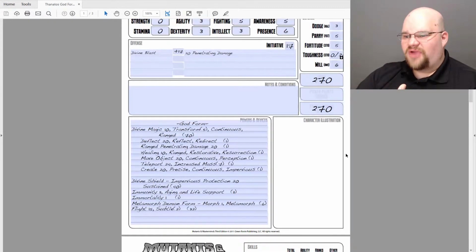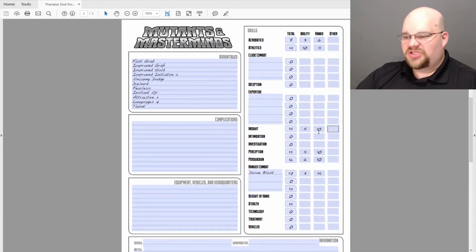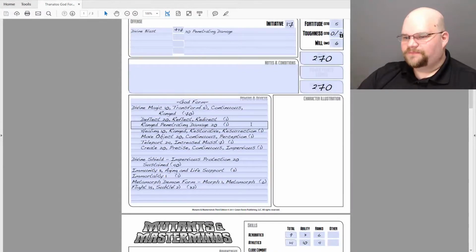Let's just get right into powers, right? So you see, skills change a little. Not as many skills, but she still has insight, perception, persuasion, a little more persuasive in this form. Then she's got ranged combat now, Divine Blast. It's because this was described as being less physically imposing. This has more magic, reality-warping and bending abilities that you would think a deity would have. So that's why there's not the close combat stuff and all the other stuff. This is just about raw power. Okay? So let's go up here.